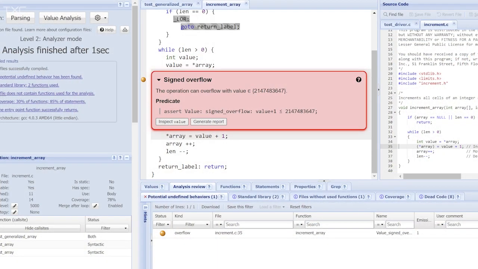You know, for instance, in the demo, we're just looking at one tiny function and all the issues are self-contained. But in production code, when we see things like integer overflows or divisions by 0 and things like that, the source of that issue is often hundreds of thousands of lines away in the code from where it actually manifests itself. And in scenarios like that, this interface comes in extremely handy.